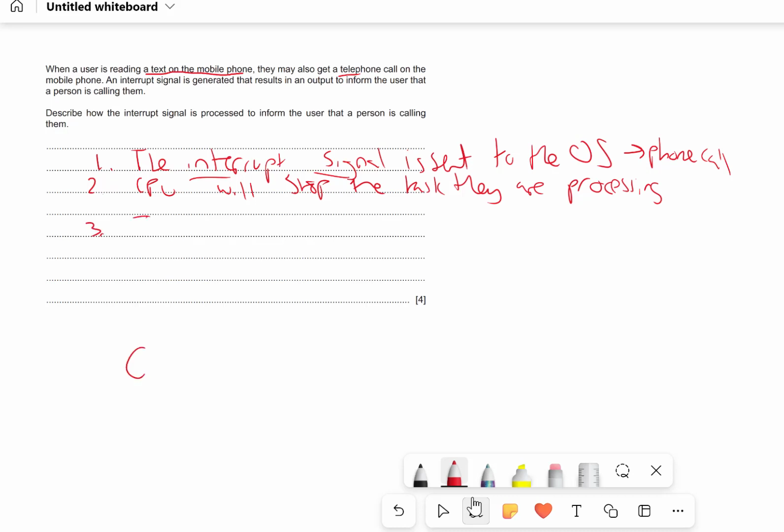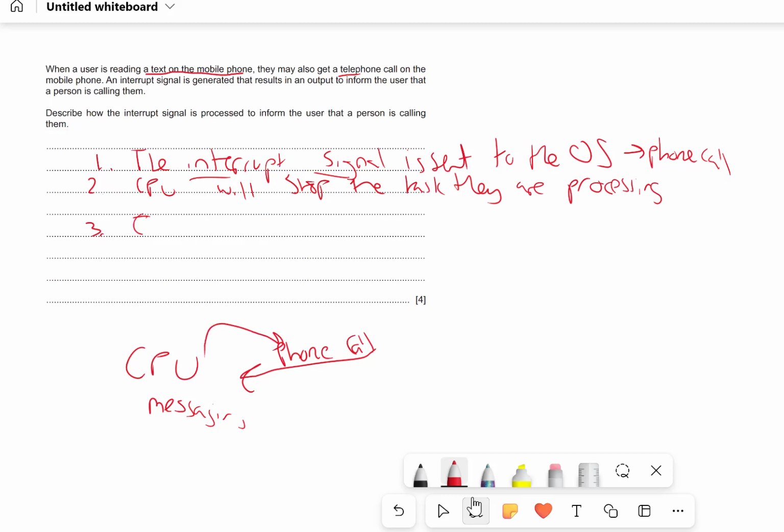So if we've got the CPU, it's currently doing like WhatsApp, so text messaging, a phone call comes in. The CPU now has to deal with the interrupt.